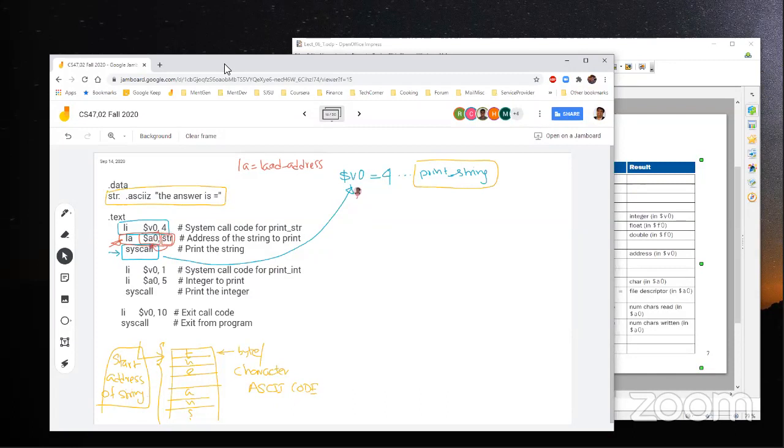So your A0 is really the address of label str in this program. Okay, so this str is basically laying down your whole string. That's the A0 value, the address of the start point of that string.